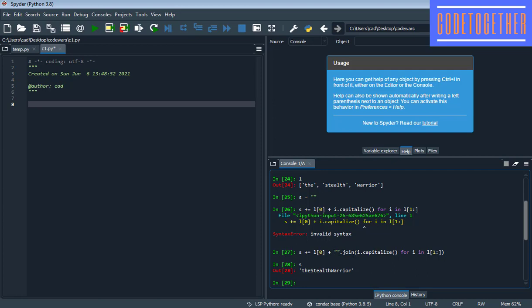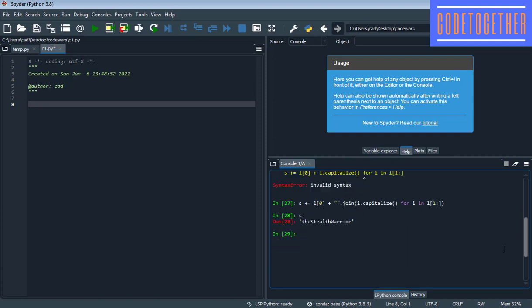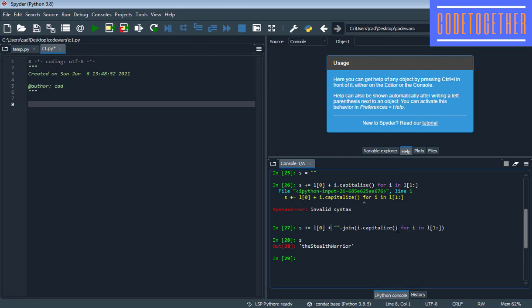Okay, and use join. The join function iterates over the list and takes out every element of it, capitalizes them and adds it to an empty string. Okay, and that's it.